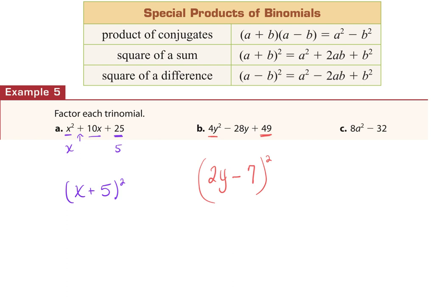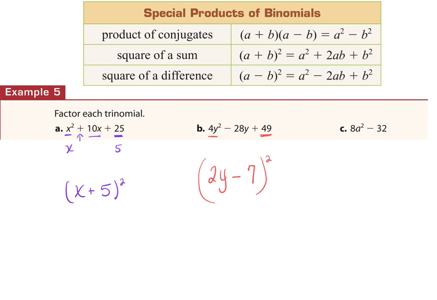Right? I do want to point out this third term has to always be positive. You cannot have the square root of negative 25 with real numbers, okay? So if that had been a minus 25, automatically I would say this is not a perfect square because negative 25 does not have a perfect square root in real numbers. All right, when we get to complex numbers, that's a different story. But for real numbers, it doesn't have a perfect root. And so this last term has to be positive, but the middle one can be positive or negative. That just tells you what to do here.